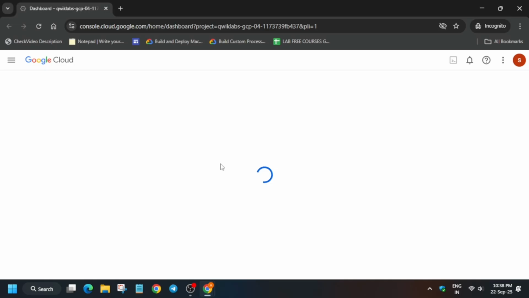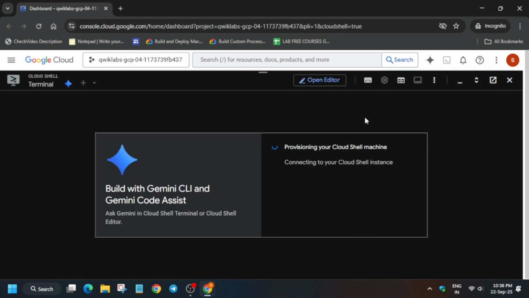Now here basically you have to just click on I understand and just activate the cloud shell. Let me show you how you have to do it. Basically if you get any kind of pop-up, then only you have to do. Our main aim is to activate the cloud shell and just initiate all the tasks. Here simply click on this button to just activate the cloud shell. Okay, now here simply click on continue and authorize if it asks so.